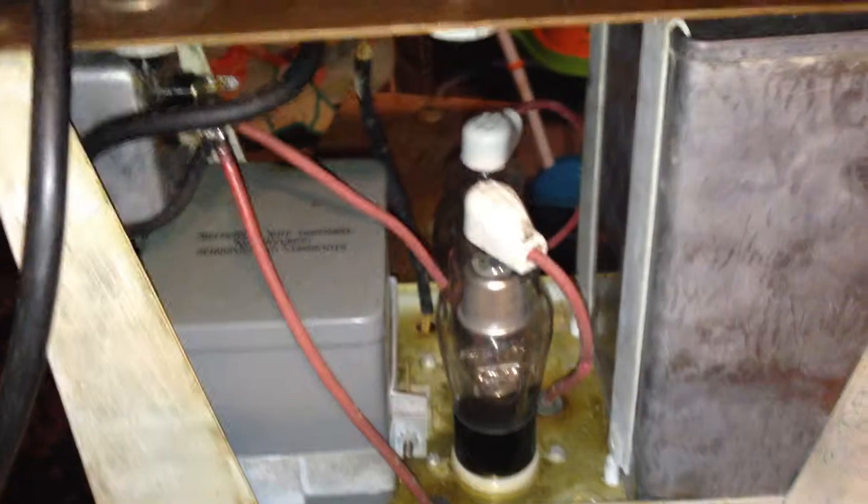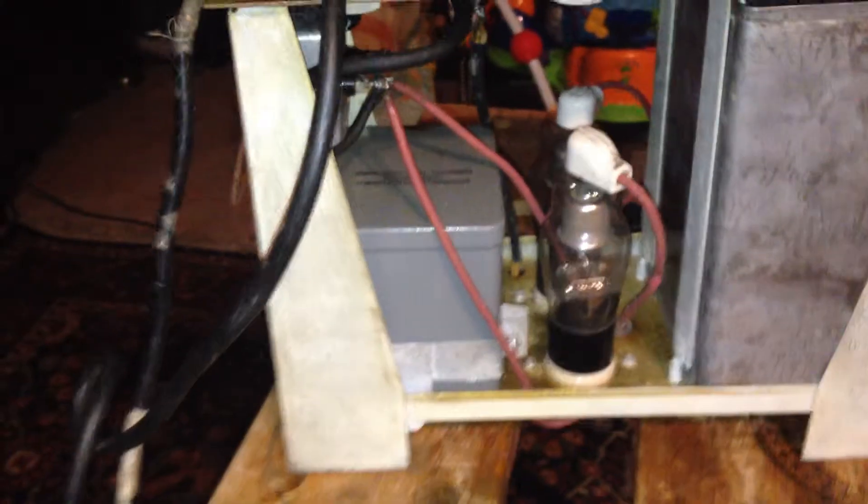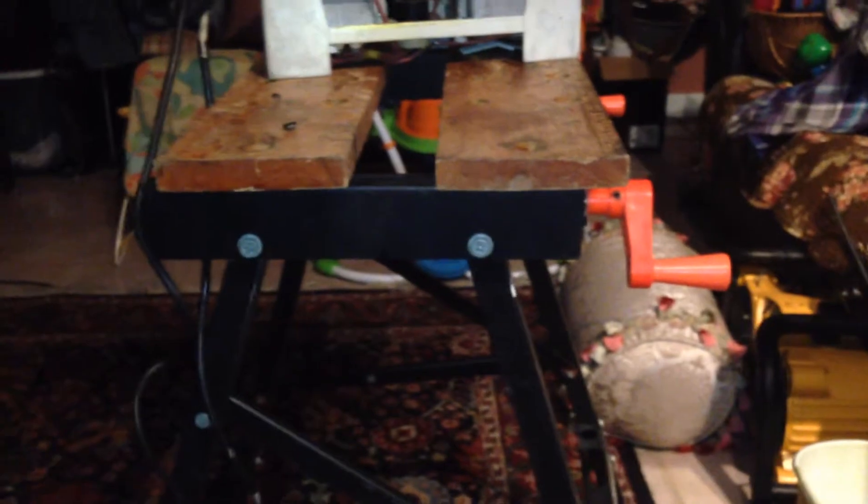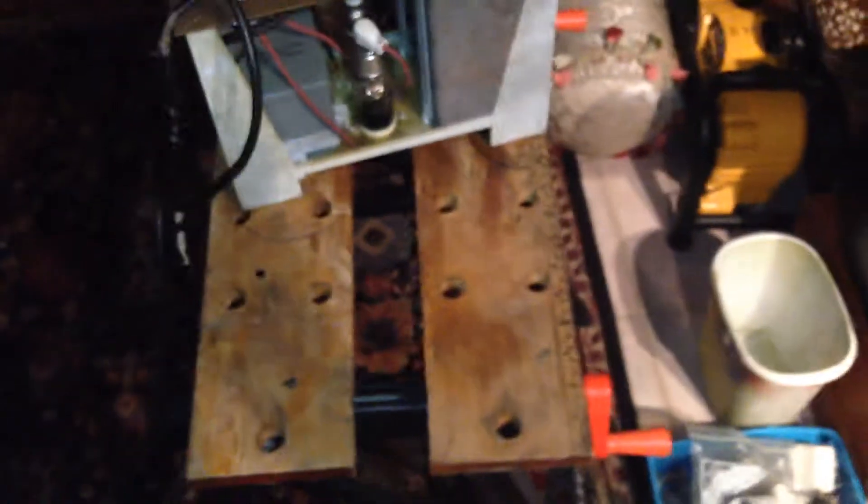I'm going to charge it up. I'm a little nervous, I'm sorry. This thing scares me, man. I guess it should, to keep me safe. I've got it on these two wooden planks here on this little raggedy workbench, and I'm nowhere near it. None of my family is in this room. This is kind of a multi-purpose room here. I'm going to turn it on, charge this thing up, and then use this pipe to discharge it. It scared the hell out of me the other night. So I'm going to cut this on first, as we say in the south.